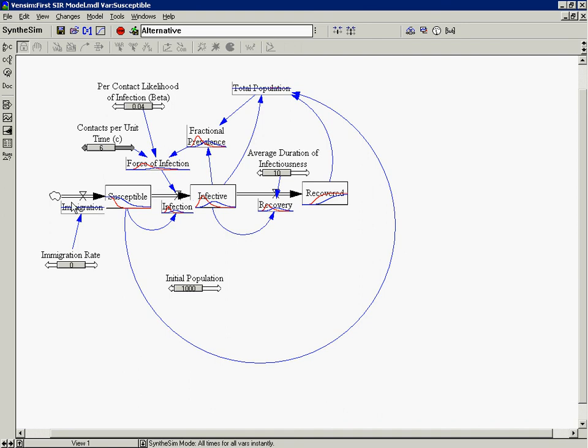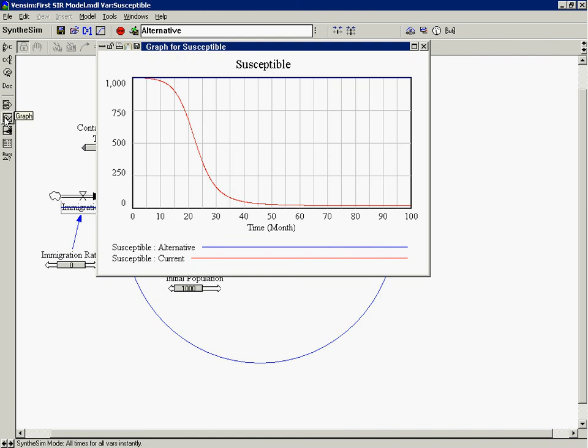Now, the interesting question, folks, which you can puzzle over till Thursday. Let's suppose I lowered the contacts per unit time to a very small value, say 2. Where's the number of susceptibles? I'll give you a hint: red shows the reference scenario that we ran earlier, and blue is the alternative, with 2 contacts per unit time. It's way up at the top. It's not changing. I could run this out till the cows come home and it will not be declining. Why not?